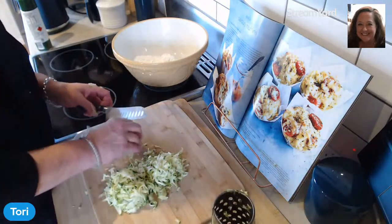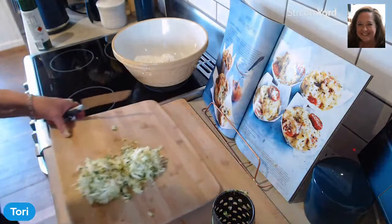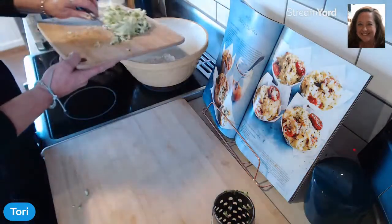So there's almost one grated zucchini. Just chuck that straight into the bowl.